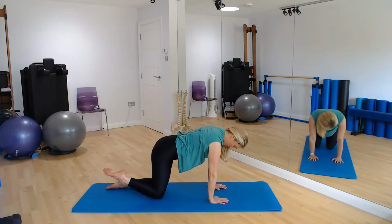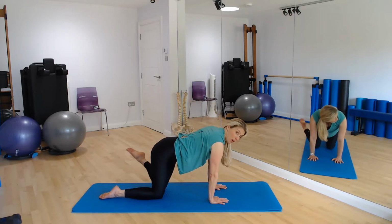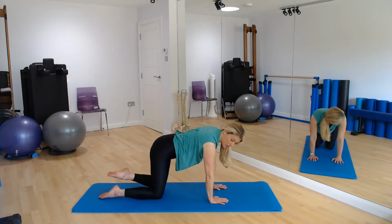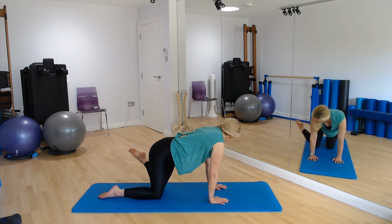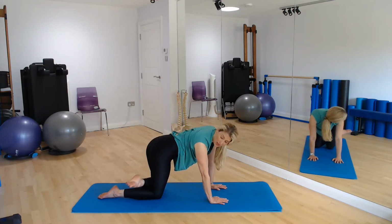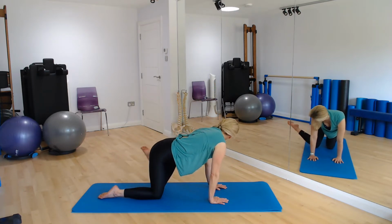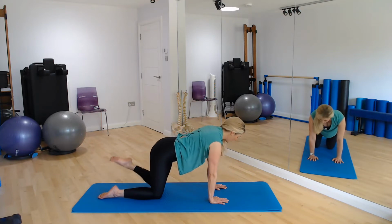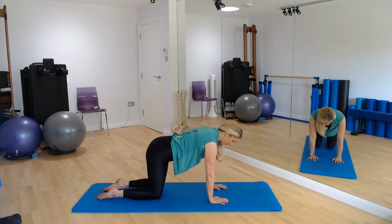Bring that foot back in line with the knee and the hip, place it down, pick up the other foot and we do the same. We flick that foot out to the side and we turn to look at it. And then we bring it across the body and to the other side and turn to look at it. And you're just going to keep going, flicking that foot from side to side, letting the spine follow, looking over your shoulder, not under it. Okay, keep the back of the head lifted in line with the rest of the spine. Tummy stays switched on. All right, and then we bring that foot to rest.